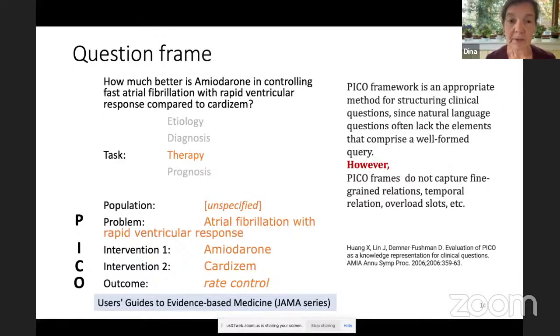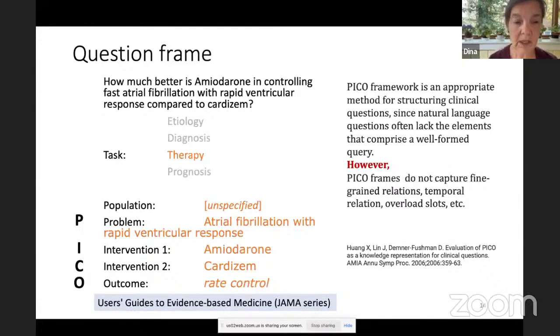So the question frame is, I believe it was developed initially for the treatments and maybe diagnosis. These are the everyday tasks. This is our typical situation. When can a clinician have a question while making decisions about the patient's health? When they are choosing how to diagnose something, when they are treating the patients, and in some cases, what could have caused the condition. This is the etiology task. And what is the outlook for the patient after the treatment and down the road?